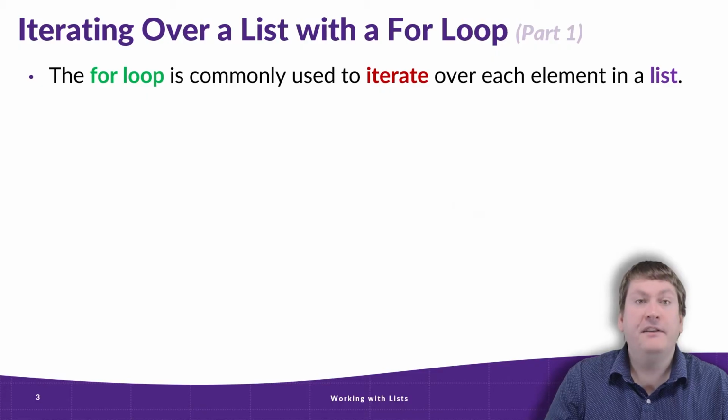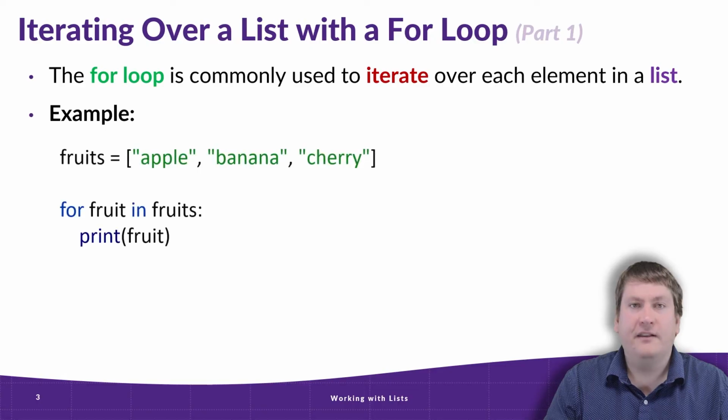The easiest way to iterate over each element of a list in Python is to simply use a for loop. We've seen previously how the for loop can loop over elements of a sequence, such as a string. In previous examples, we saw how we could loop through each character of a string by using a for loop, and that syntax is very similar for lists. Let's take a look at an example.